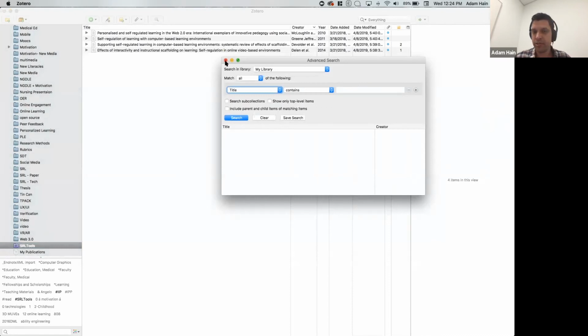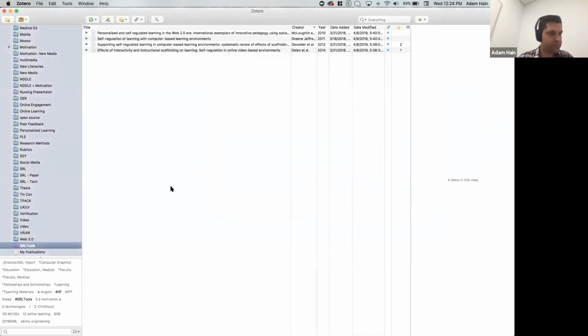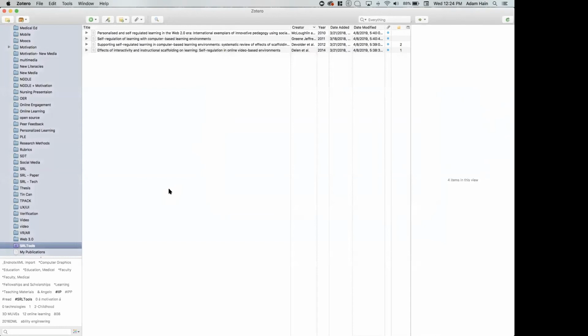Anybody else have any questions on the basic interface? If not, I can go on to my next section, which is, oh, go ahead. I was going to ask really quick too. You mentioned RIS, and just so everyone knows, when you go to Google Scholar, for instance, you can download things in RIS format and then import them into Zotero. I don't think you need to demonstrate that right now, but there's always more than one way to accomplish the goals.